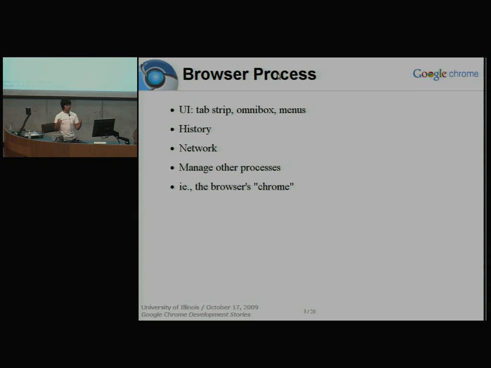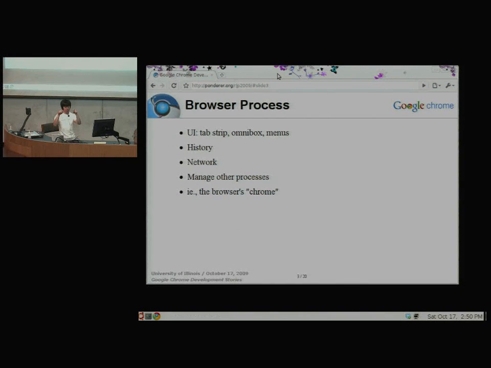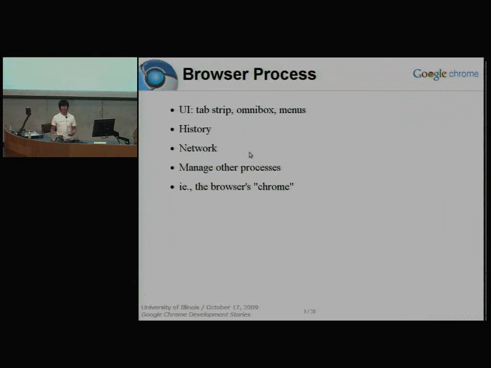This is commonly referred to as the browser's Chrome. Chrome refers to everything in the browser around the actual content. So all of this area, the URL bar, the frame that resizes, that's all considered the browser Chrome. And that runs in a separate process. If this process crashes, you actually lose everything. There's no way to avoid that. Since it manages all the tabs, if you lose the browser process, you've lost everything. And so we try really hard not to have bugs in that code, but there are still crashes.